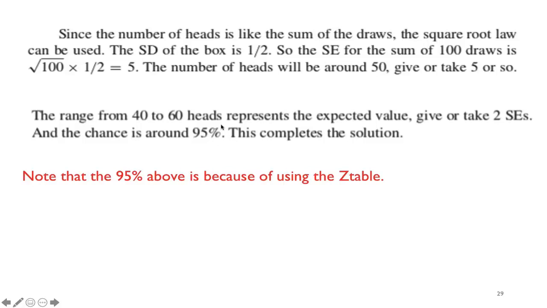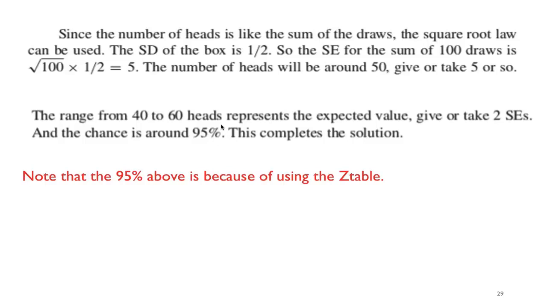So that means that if I toss a coin 100 times, I expect that 95% of the time I get between 40 heads and 60 heads. And notice that's not too surprising, because likely we get on average about 50 heads, and so that means that most of the time we get between 40 to 60 because the standard error is about 5.